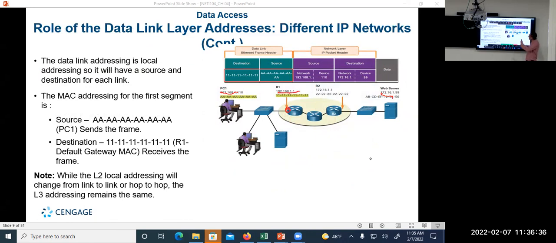So in that case, you encapsulate it, but if you don't know your destination MAC here, again you have to send out the ARP message: who is 192.168.1.1? And this guy replies to you: I am 192.168.1.1, and my MAC address here is 1111. So in that case, you put it in the destination. Make sense? Okay, so that is ARP.